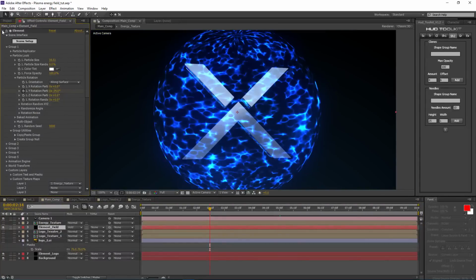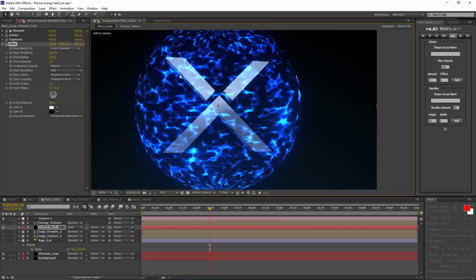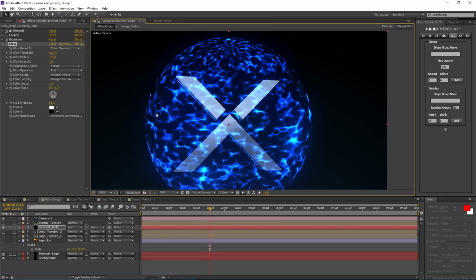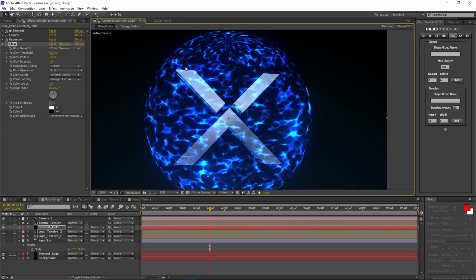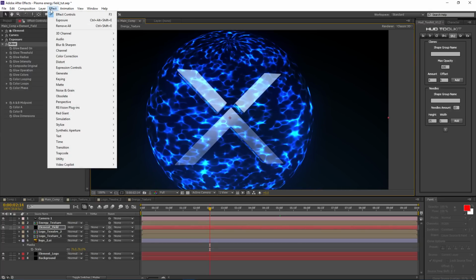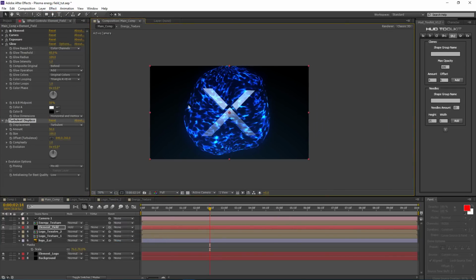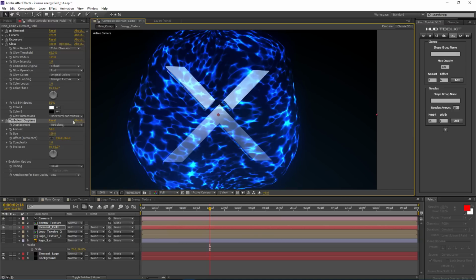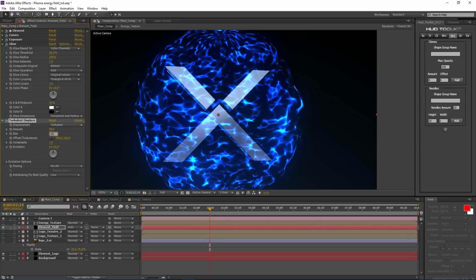And one final thing that we have to add to this layer is, you can kind of see we're having a rough, hard edge around our sphere. We can fix this by using a distort and turbulent displace. So now we're adding more displacement to this, and I want to set the size to maybe 35. Set this to 25.